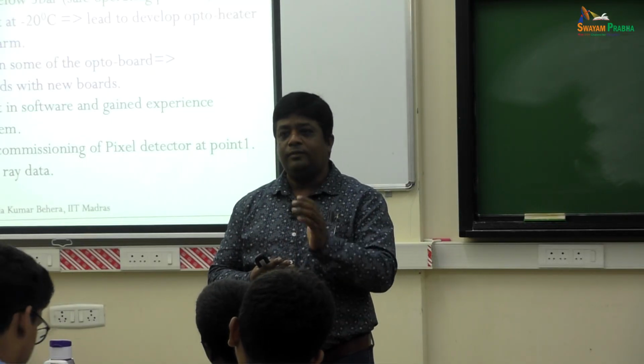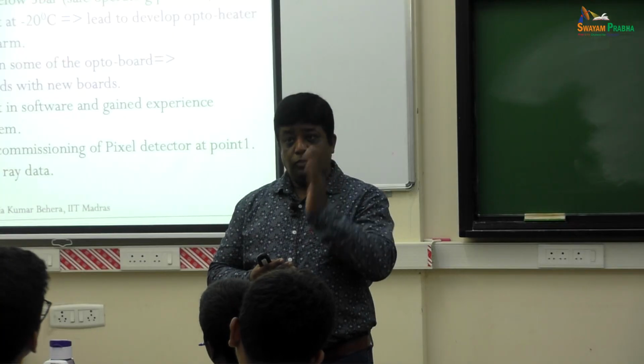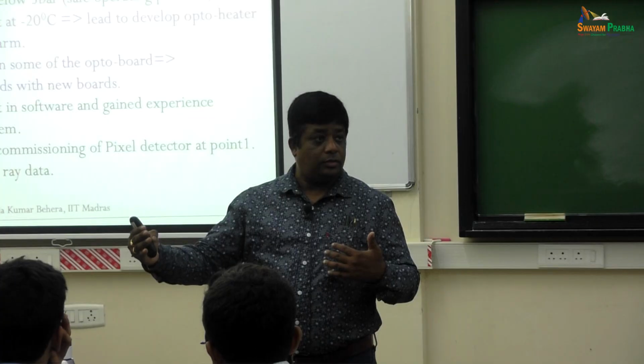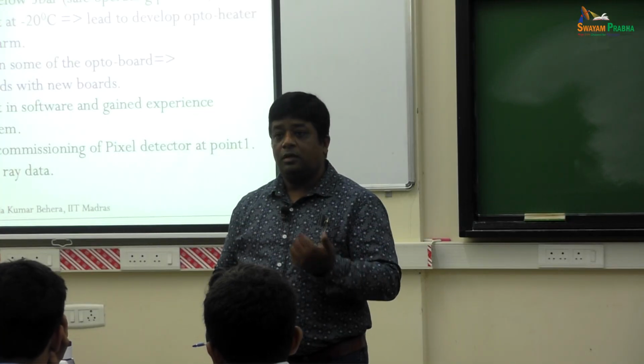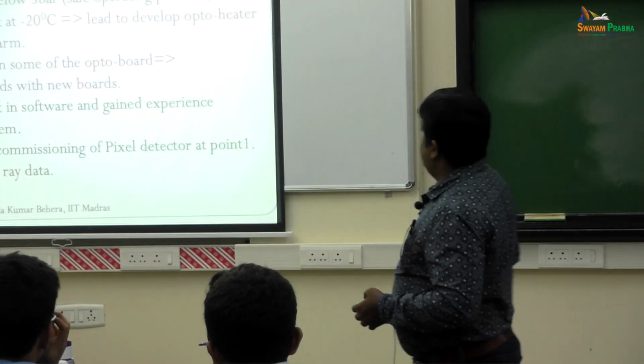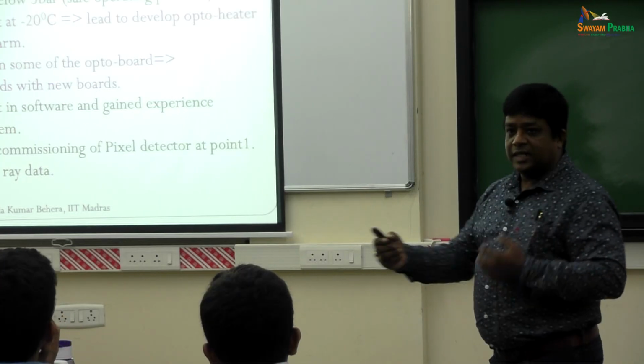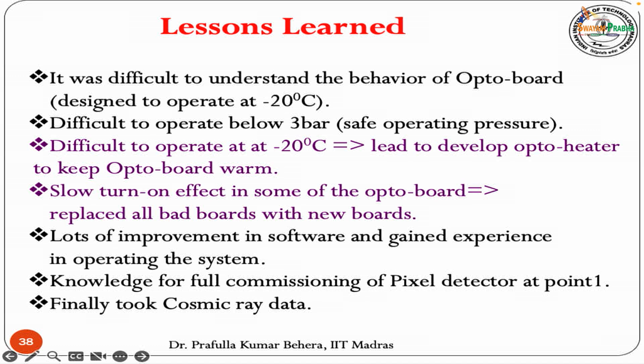So you can have this kind of problem in your future also, where you have to find a solution right away. You don't have time also. And that makes you a success or a failure. So what we realized was that it was difficult to understand the behavior of the optical signals, which we designed to run at minus 20 degrees.